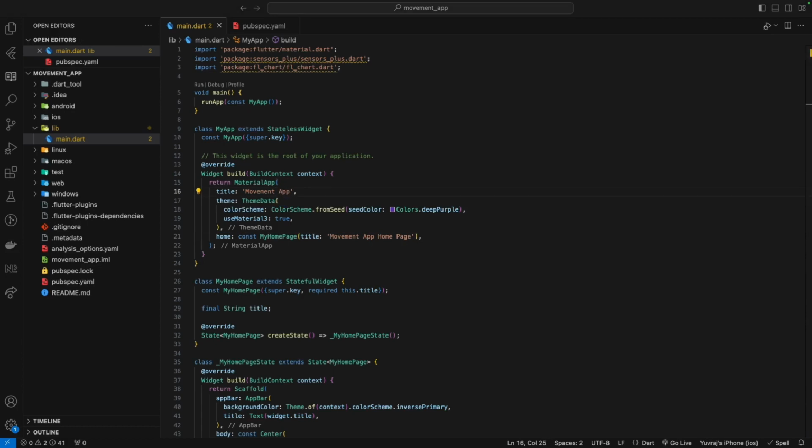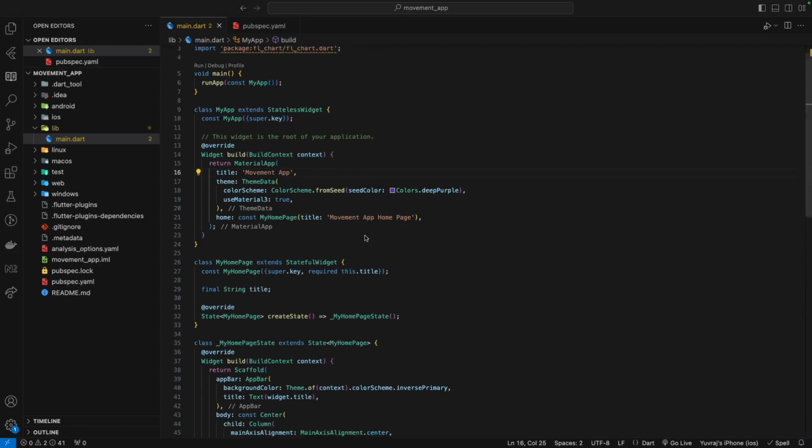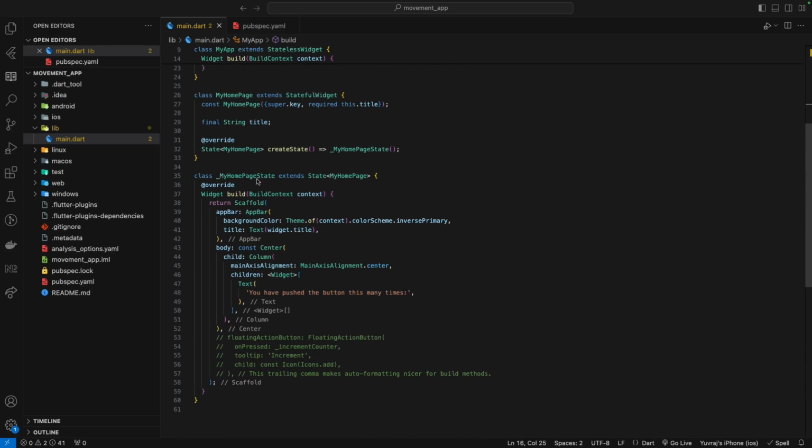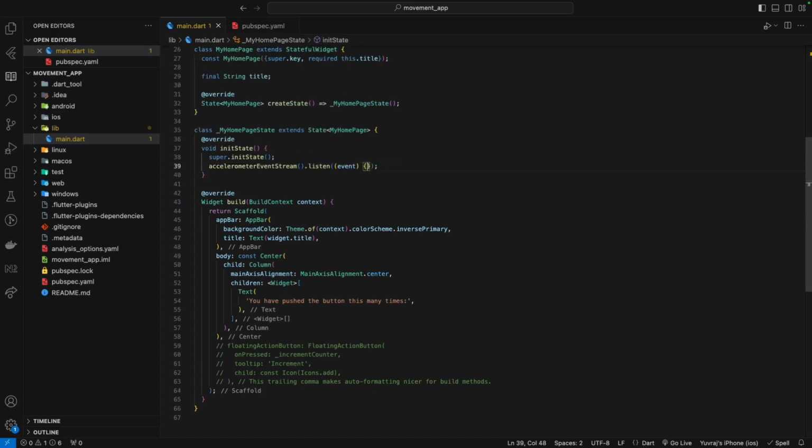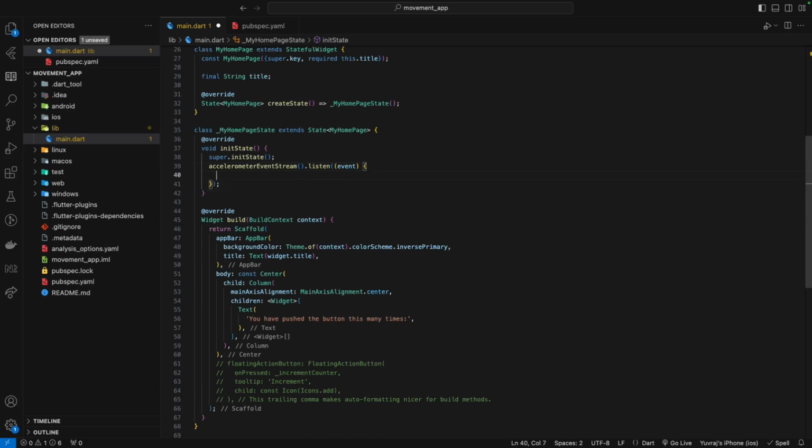Now let's subscribe to the stream of the accelerometer. So let's scroll down into the MyHomePageState component. Here we will declare an initState function. We would get the stream by using accelerometerEventStream, and then we would listen to the events. For now, let's just print the events and see what we get.